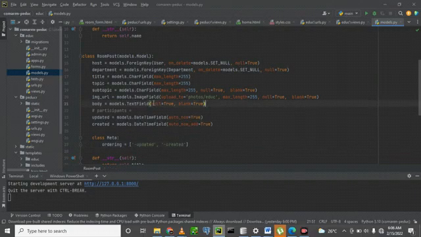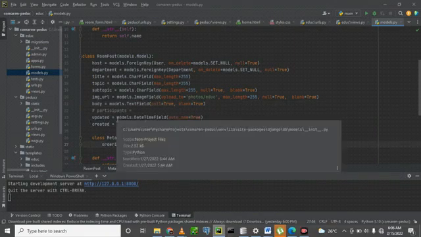So you can see null is true and blank is true. That means you can either make it null or you can make it blank. Null is when the administrator is working on the database backend. You can decide not to input anything there. Blank is when the client, on the other side, is filling in something. You can also decide not to put anything there, and the form will be authenticated.